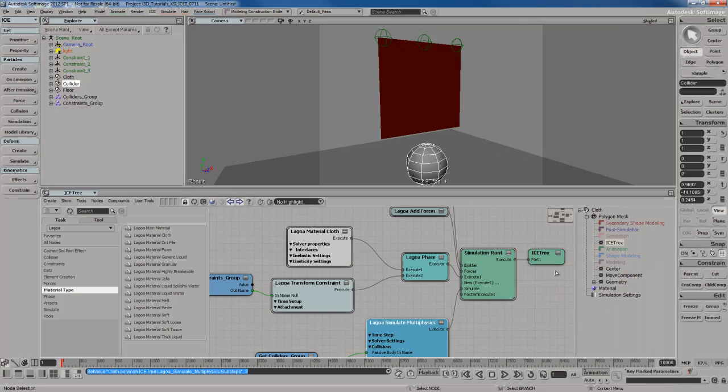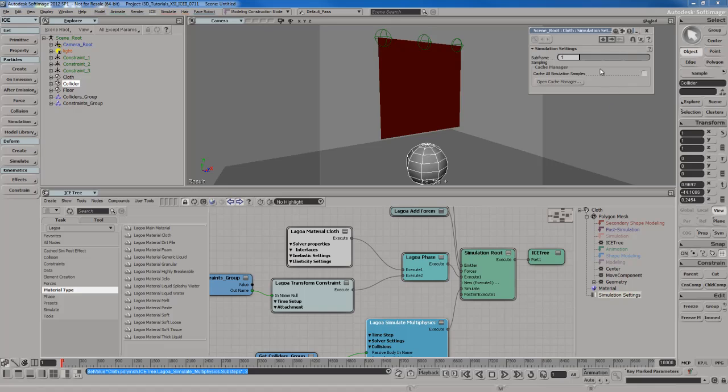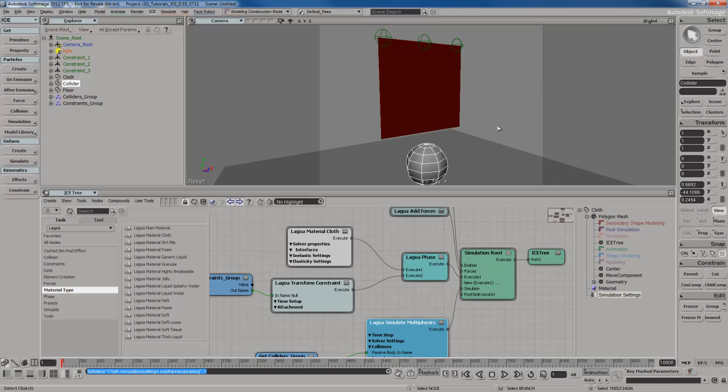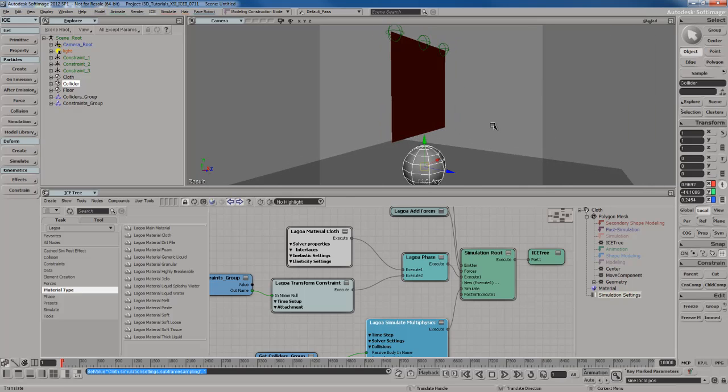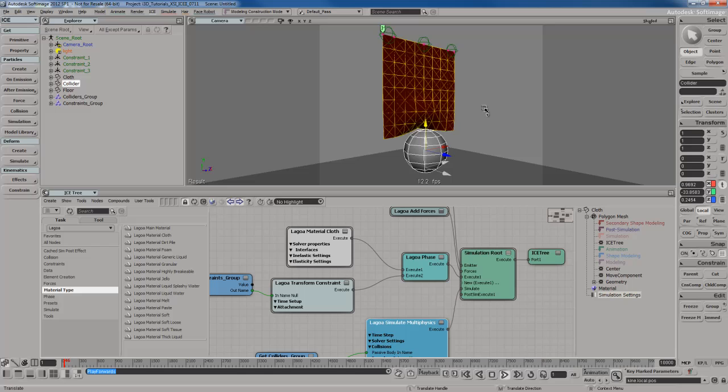Alternatively, another thing you can do is go down here to the simulation settings property of the actual cloth mesh, open that up, and use subframe sampling, the same as we did before in a previous video with another example. So this actually can help you out here. You might want to increase subframe sampling to 2, test it out. If it works great, then you're done. If you still notice that you're having trouble with your project, then you might want to increase that to 3 or higher until you get something that you like. Again, increasing the subframe sampling is going to increase the accuracy of the simulation, but it is going to make it take longer to simulate, so that's one thing to keep in mind.